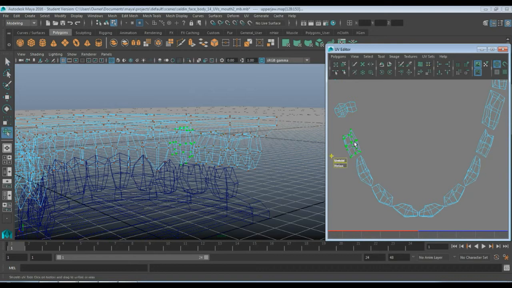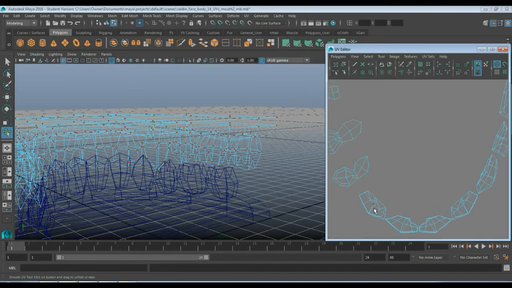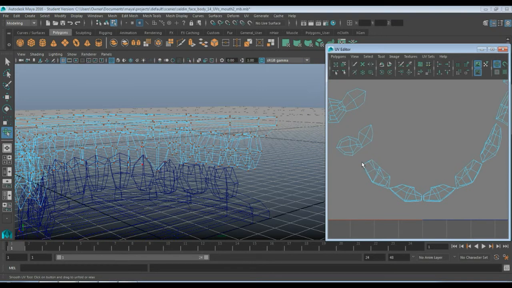You do have to deactivate the tool in between each unfold, unfortunately. There we go. Because sometimes it won't let you select the next cluster unless you do. See there, it won't let me select this cluster now. But now it does. It's picky. So I'll just turn it off, turn it back on. Oops, wrong button.